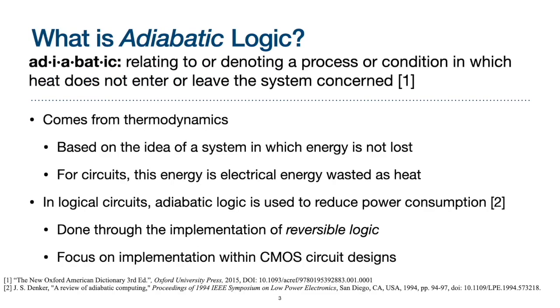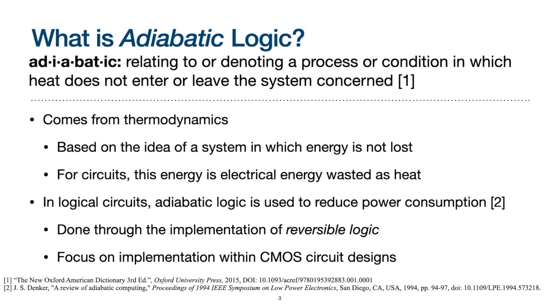So what is adiabatic logic? Well, according to the New Oxford American Dictionary, the term adiabatic is defined as relating to or denoting a process or condition in which heat does not enter or leave the system concerned. In other words, an adiabatic system is one that does not waste energy. This term has its origin in thermodynamics, where a system's heat energy remains constant over time. For circuits, this energy comes from inefficiencies in the electronics.